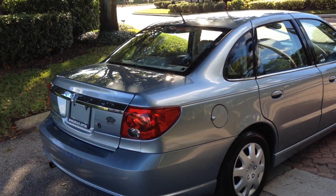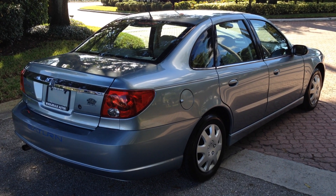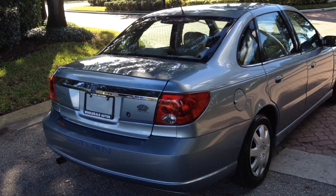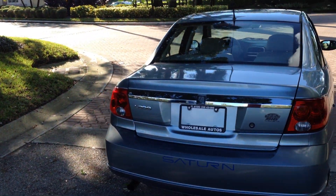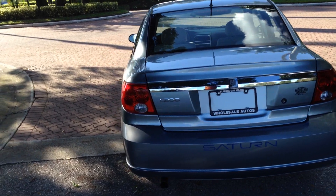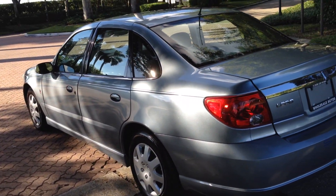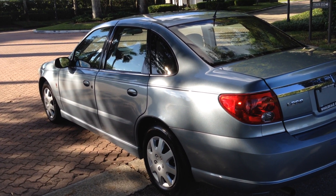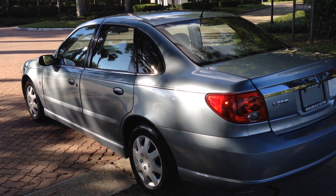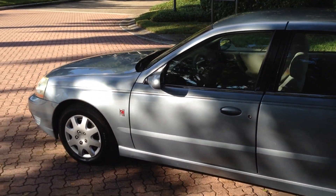Rear defroster — you can see it in the back window. Just a clean little car. I don't even see any door dings down on the side. It's a sharp little car, great color, very sporty looking. Perfect for somebody driving a lot who wants to save big bucks on gas — also perfect if you're looking to save on insurance, for a first-time car, a kid, or anybody on a budget.